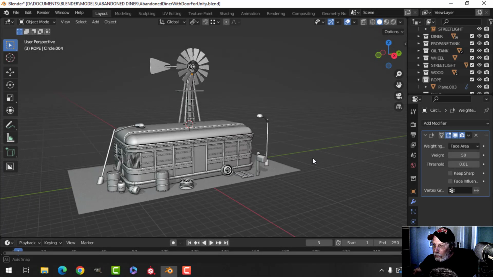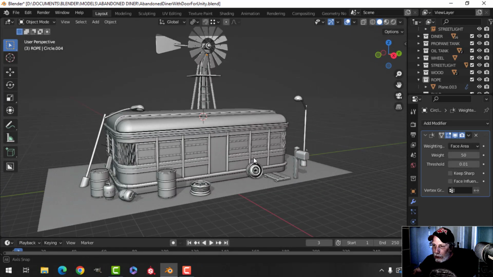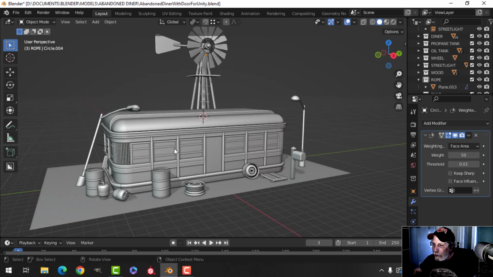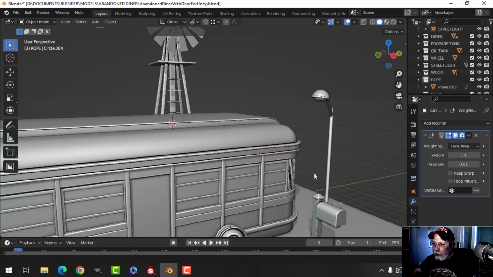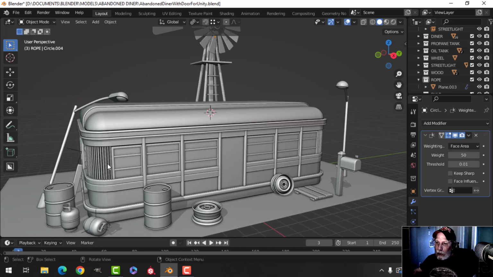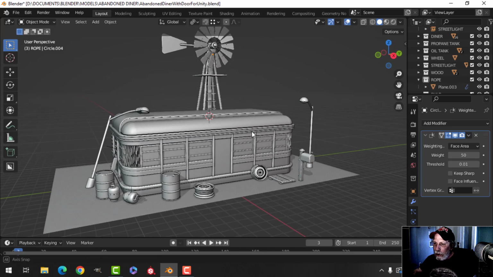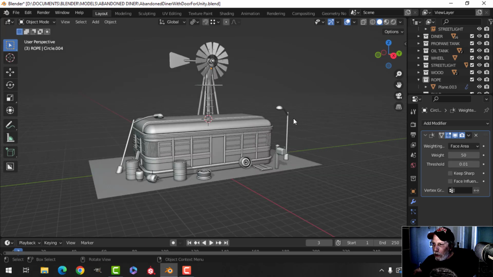This is the scene that I've got so far, at least all the assets. I've got the diner, I've got the oil drums, I've got the propane tanks, some tires, I got a little thing of wood. I doubt I'm keeping that. For some reason I thought of streetlights falling on this thing. I don't know, I just wanted another little light source. Maybe one is on and one is off.